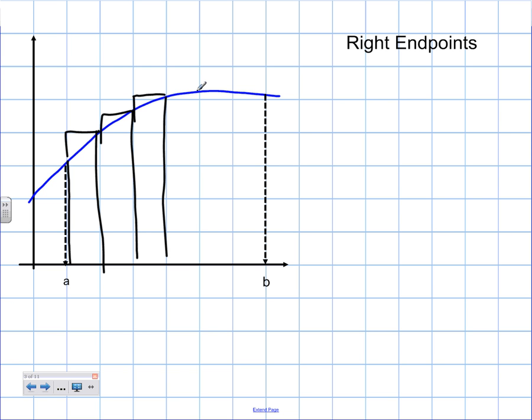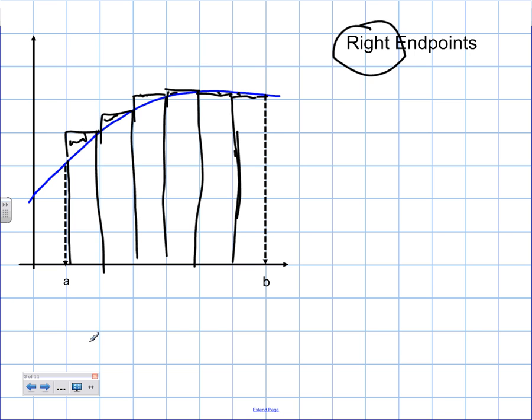Okay. And there it is. And this one's going to be a little bit under. And, oops, sorry. And this one, pretend they're rectangles, sorry. Okay, so in this case, we use the right endpoints, and so we'd get a little bit of an overestimate because we'd have all this outside. This one's a little outside, this one's a little under, that one's a little under, but I think my over is more than my under. So using the right endpoints, we'd get a little bit of an overestimate.